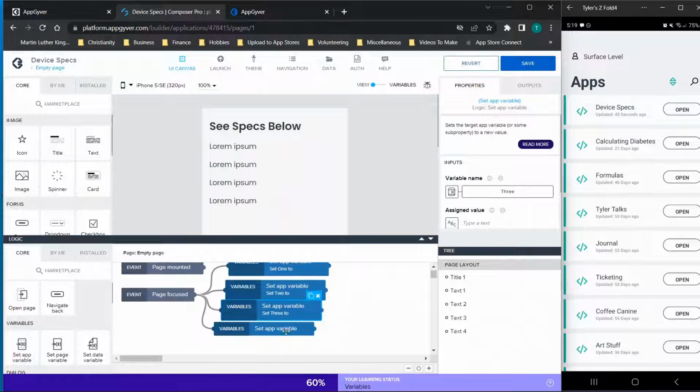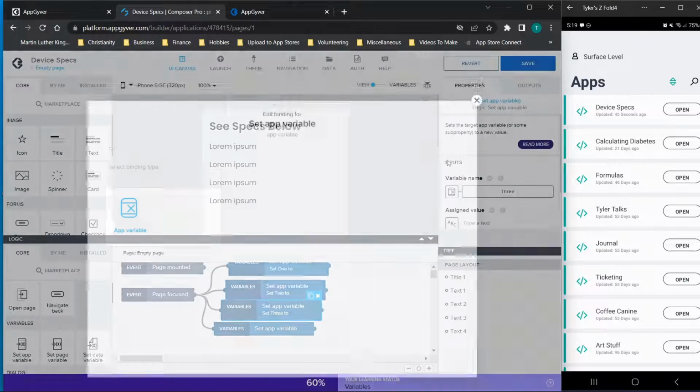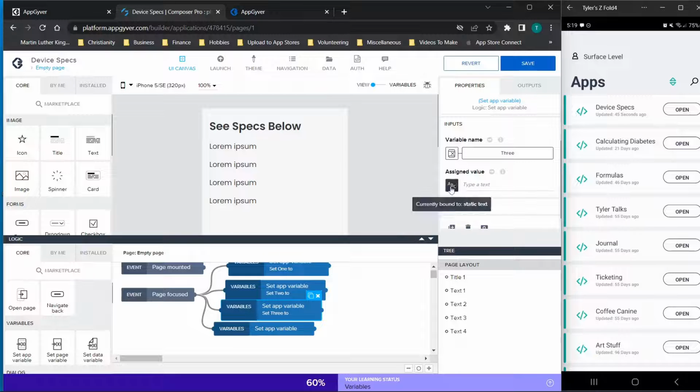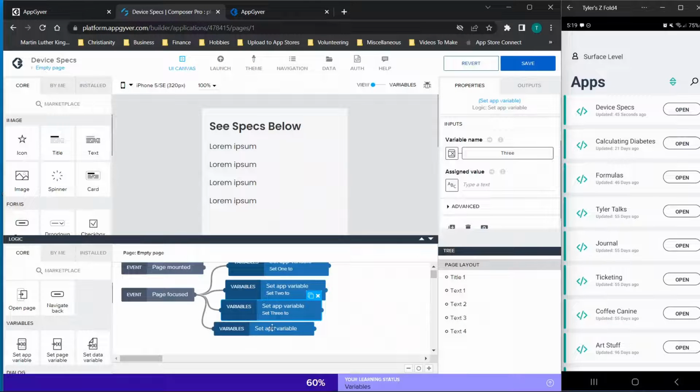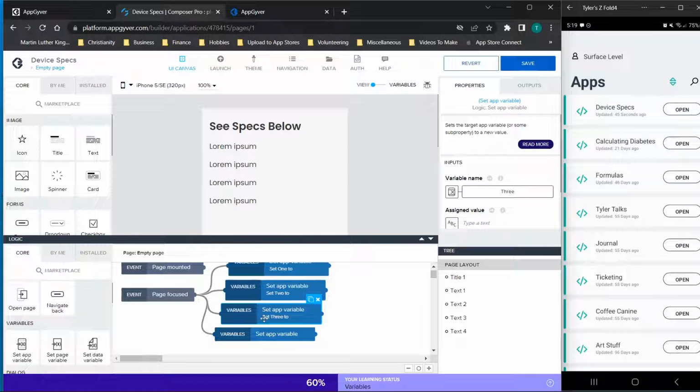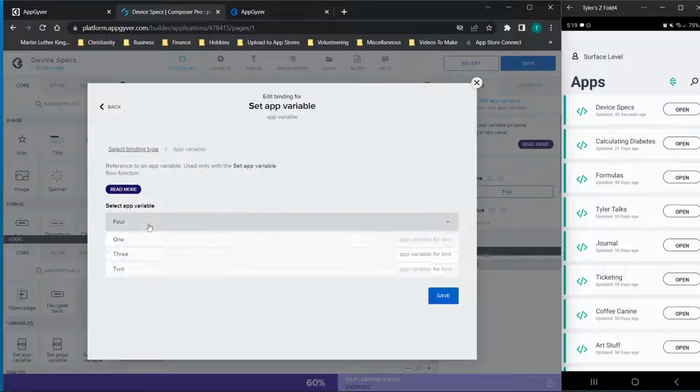And if you're interested, as you will see if we click on this one again, you should be able to check basically when you're going to those binding types, your assigned value, which we'll go over in a little bit, but you can use the same shortcut we covered earlier for the formula. So in this case, app variable is going to be app variable 4.